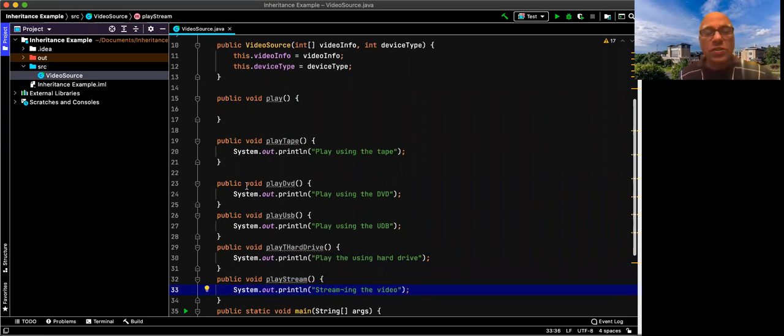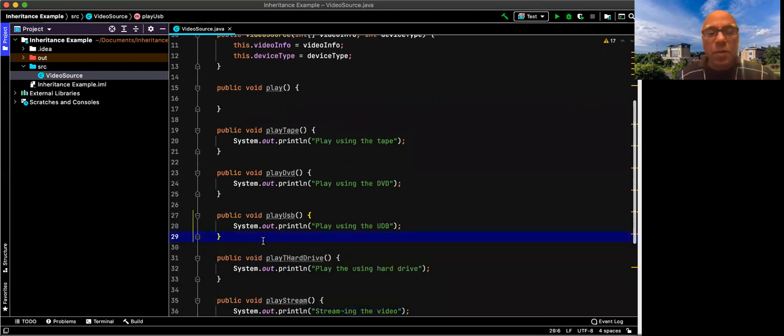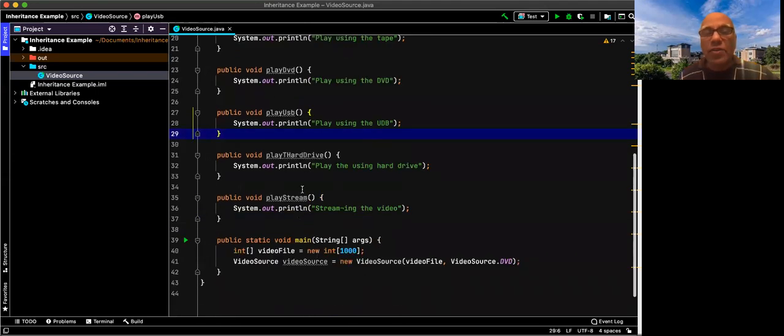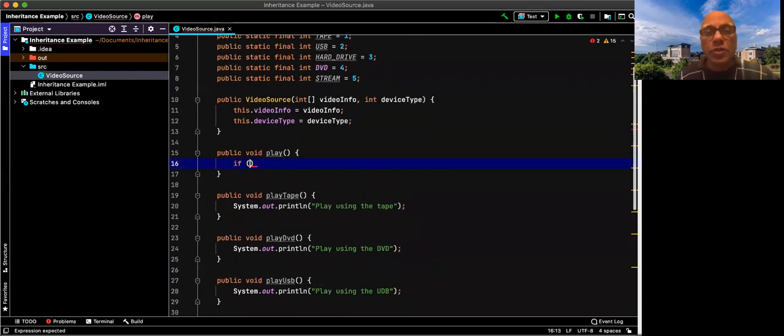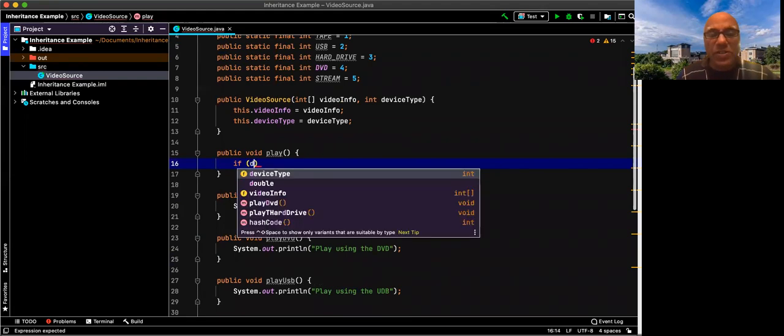So there are all these different methods here to play the different types of devices. And the idea is that I will be calling the play method, and the play method will have a conditional. It would look at the type, the device type.